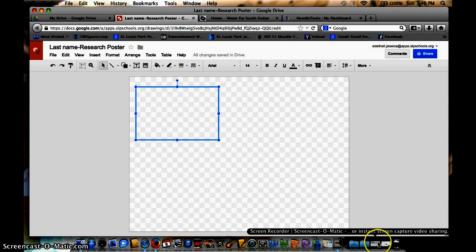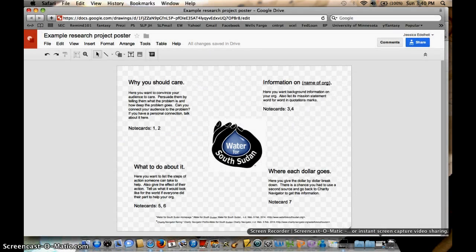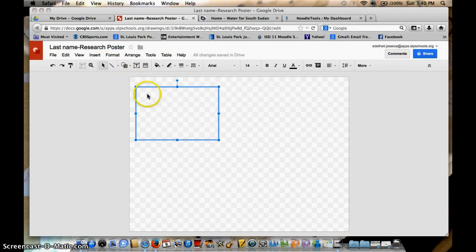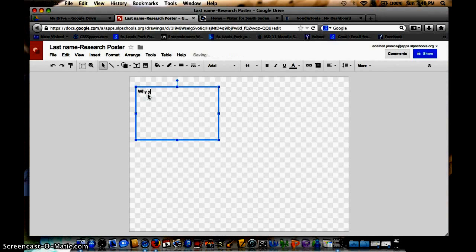Now, taking a look at the example poster that you should have a copy of in front of you, as you can see up here, everyone is going to share the same title of why you should care. Again, in this box you're going to explain to your audience why they should care about your organization. So, in your text box, you should title it Why You Should Care.